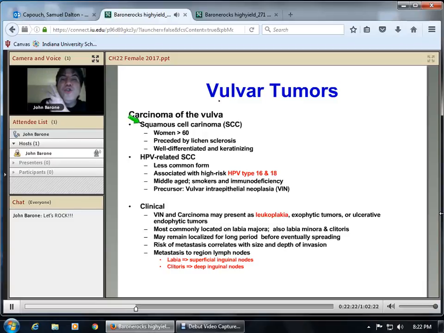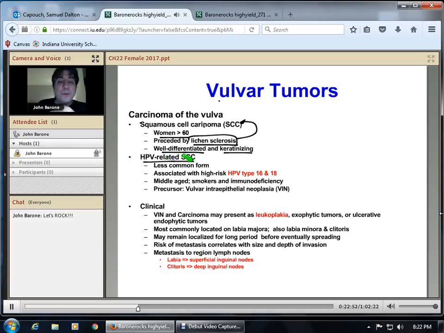Now there's actually two forms. The first type of squamous cell occurs in older women. It's usually triggered by lichen sclerosis. Remember we said 1 to 5% over time will turn to squamous cell? So that's one form. It occurs in older women. It's usually associated with the autoimmune phenomenon, lichen sclerosis. Now these tend to be very well differentiated. They make a lot of keratin pearls, a lot of keratin whorls, like good, well-differentiated squamous cells should.